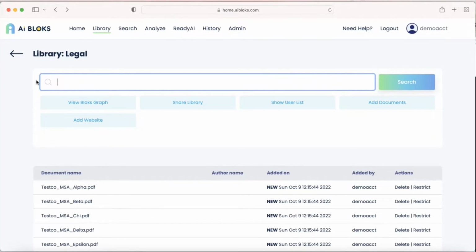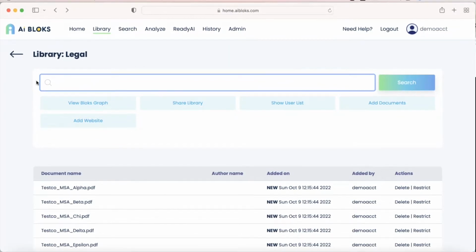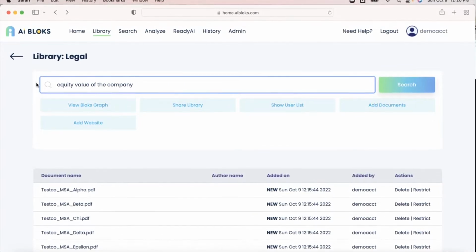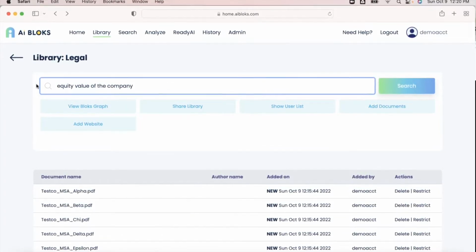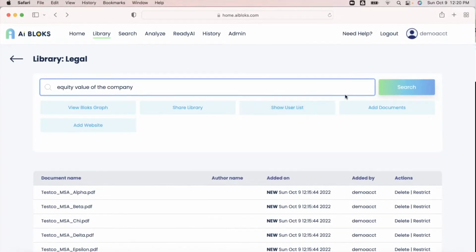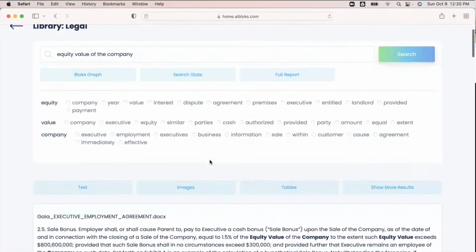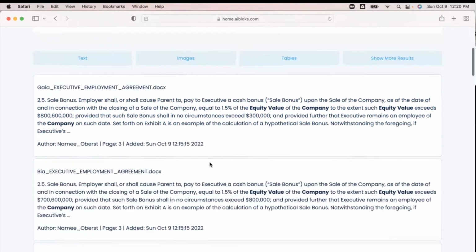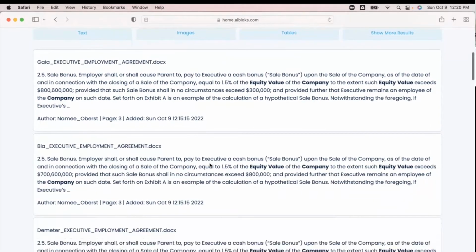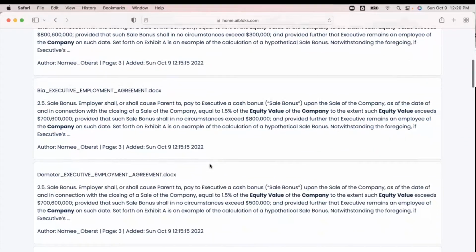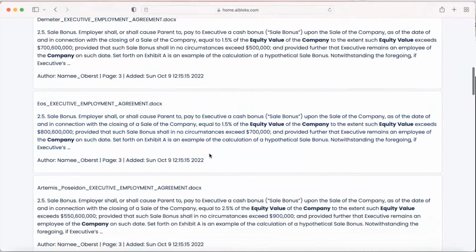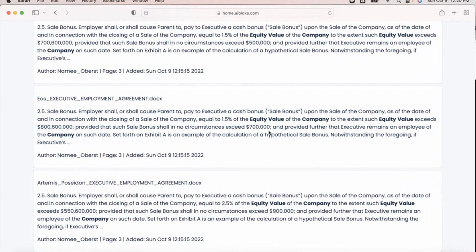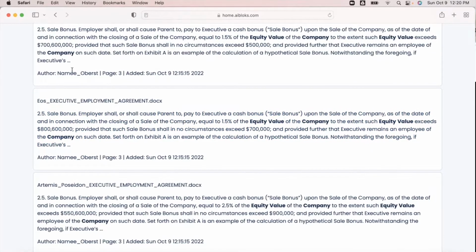We are going to search for the term equity value of the company. And that is a term that you saw in section 2.5 that I just highlighted. As you can see, there are different dollar figures highlighted, and a lot of the employees had different parameters.